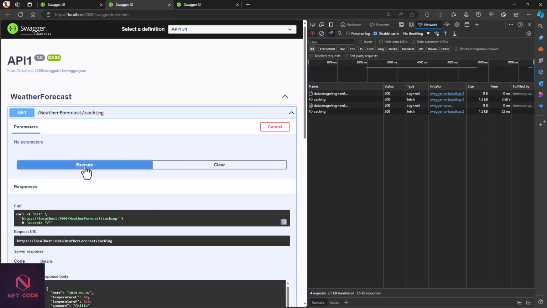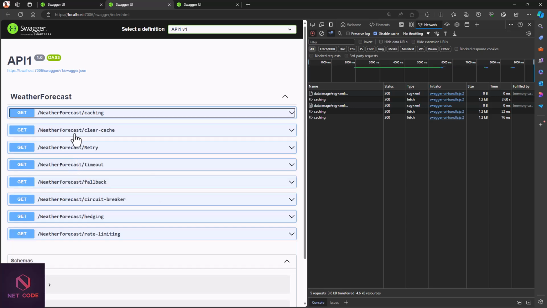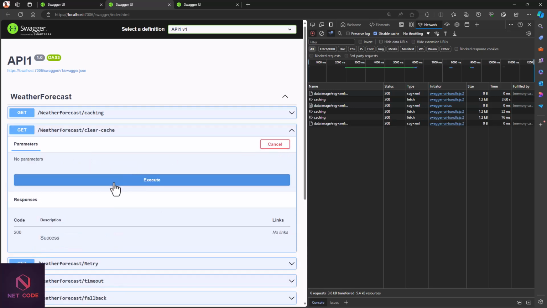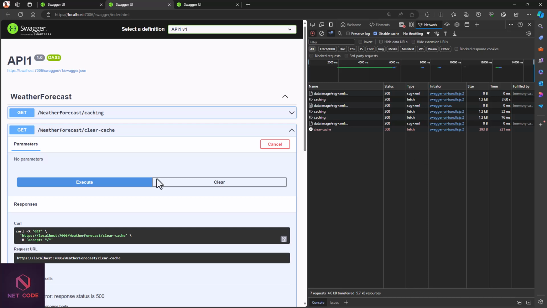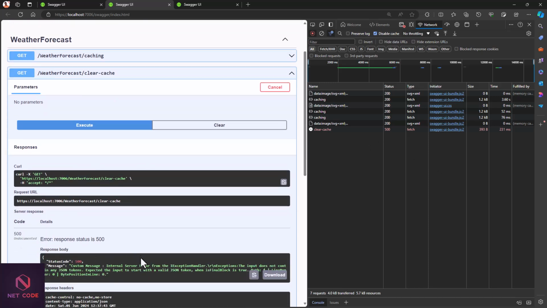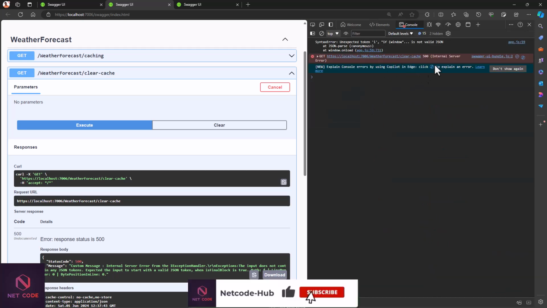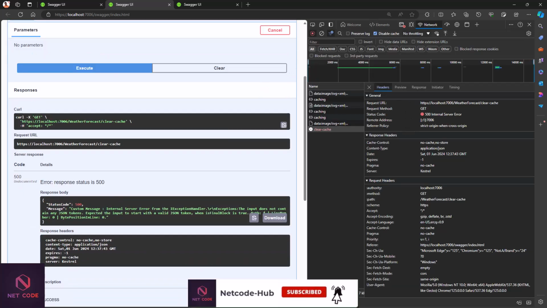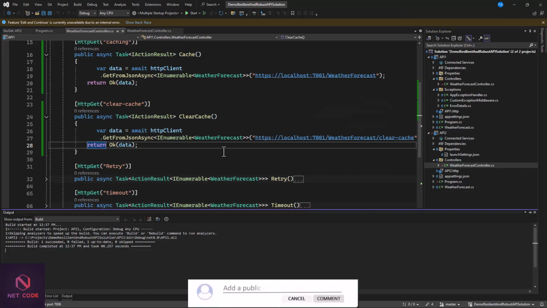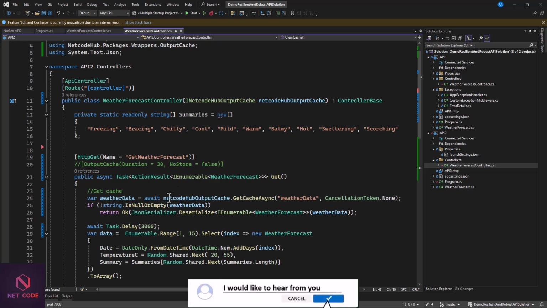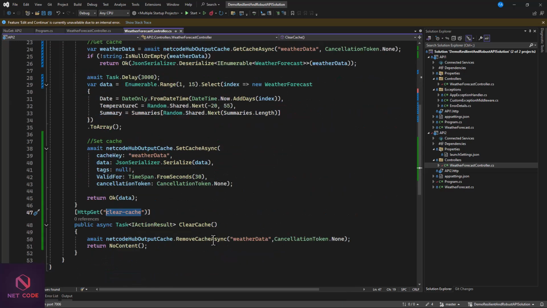So clear this. And now here we are having response of 500. So internal server error from this exception handler. Okay. So there's an issue here that we need to check out. So what is the issue that we are getting? So let's check from here. Alright, so you can see when you check, it is returning no content. You know, this cache is returning no content. And here, so maybe let's return okay.